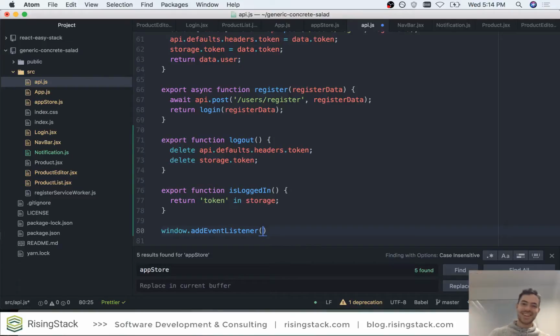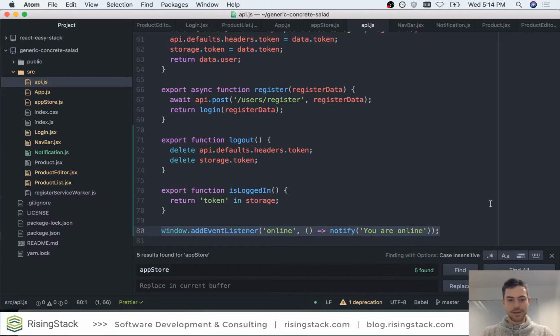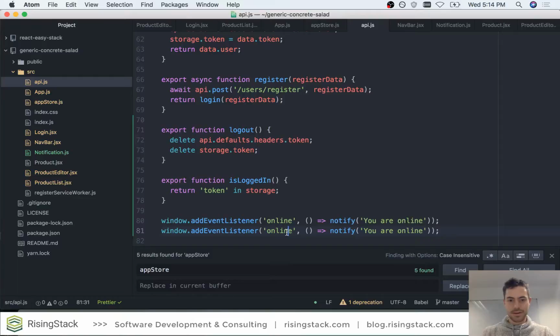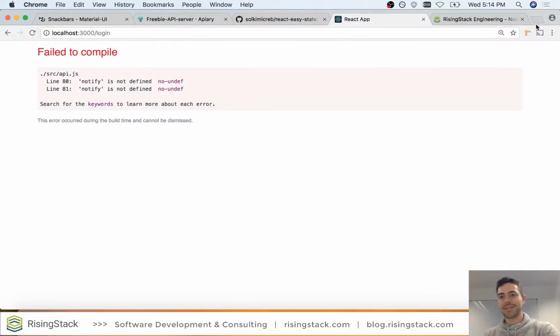Oh yeah, I will just finish these two lines and I will just sum up what we did today. So I guess there is an online event, but I will have to check it in a second. And again, on that event, you want to do something like you are online, just to let the user know they are online. And here, this is the awesome part. We just tell the user that, hey, you are offline, but the app is awesome and it works offline totally. So maybe you want a guy who actually knows a little bit more about catchy text and not do this.